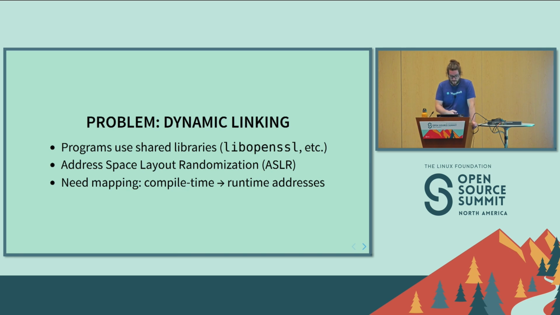With address space layout randomization, which is basically putting your program in a random spot in memory every time it runs, it's a nice security feature, but it does make our lives a little harder. Because you're changing the address every time, we need to basically get that runtime address and convert that down to what is expected inside the file.